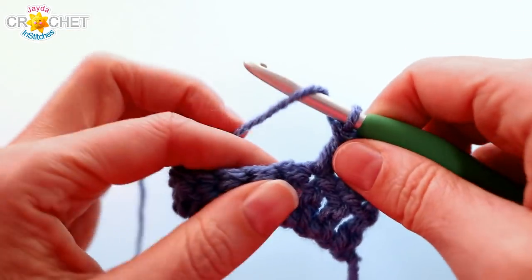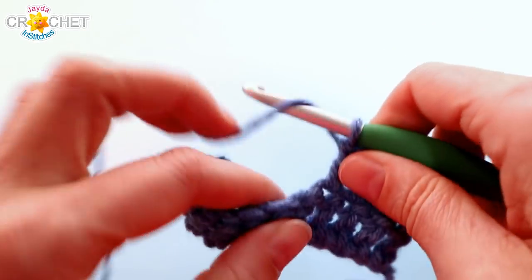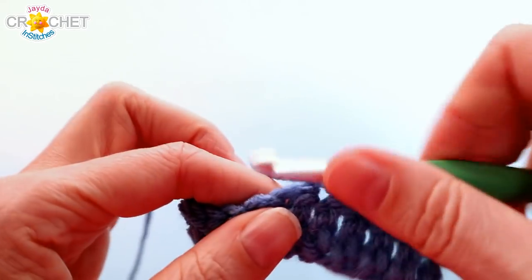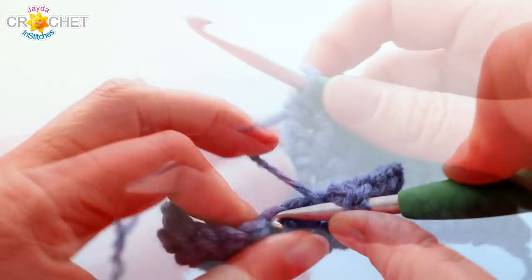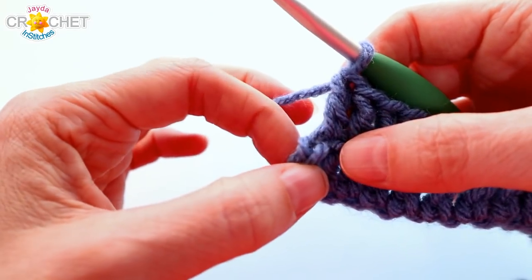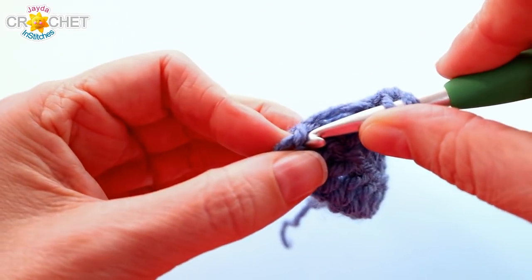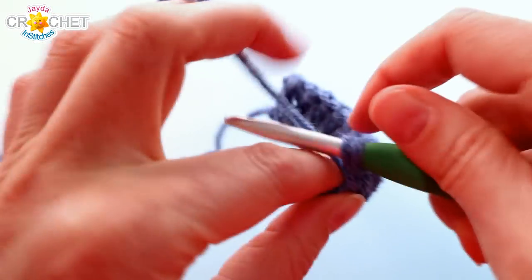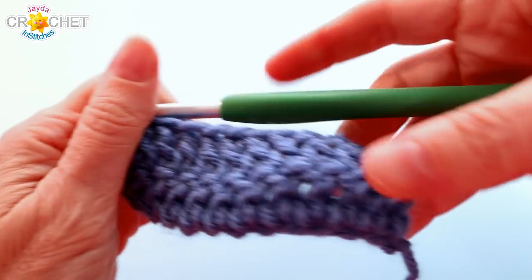And we're going to double crochet into the top of the chain two or the turning chains, however you want to think about it. You always treat the turning chains as a stitch. So when you get to the end of a row, make sure you don't miss working into them. The last stitch in every row is worked into the top of the turning chains. So if you want to spin it around just so you can see, there's the top of the chains. You just plunk your hook right through the top of the turning chains and double crochet. So don't miss the top of the chains because they count as a stitch.